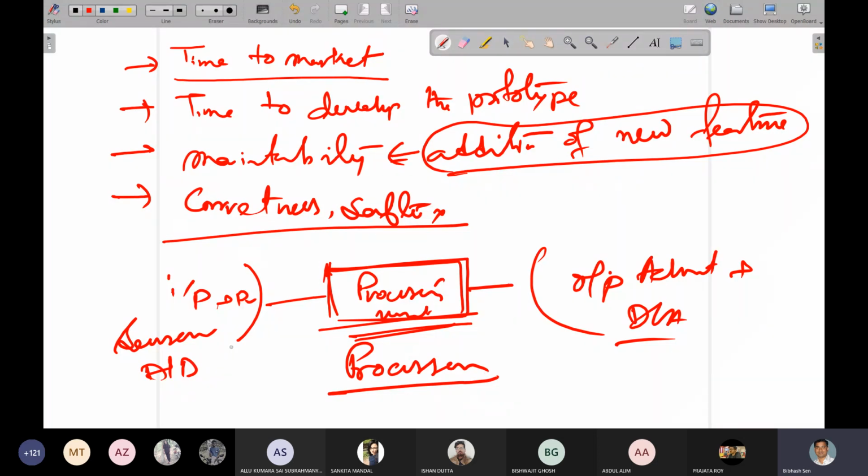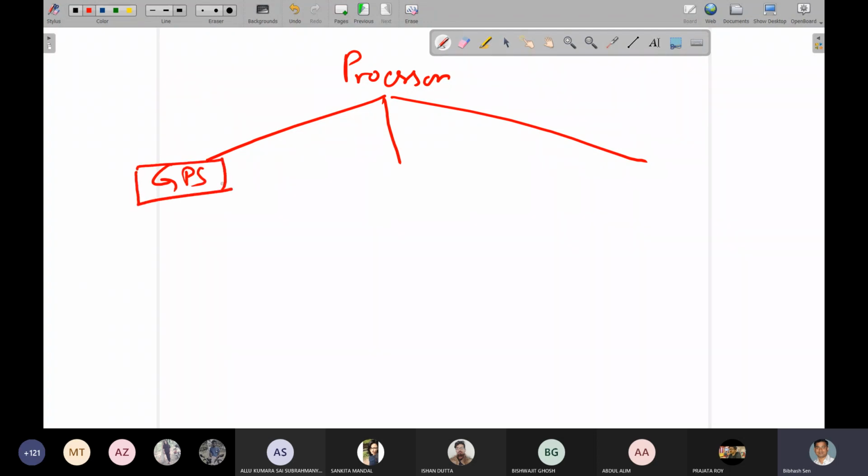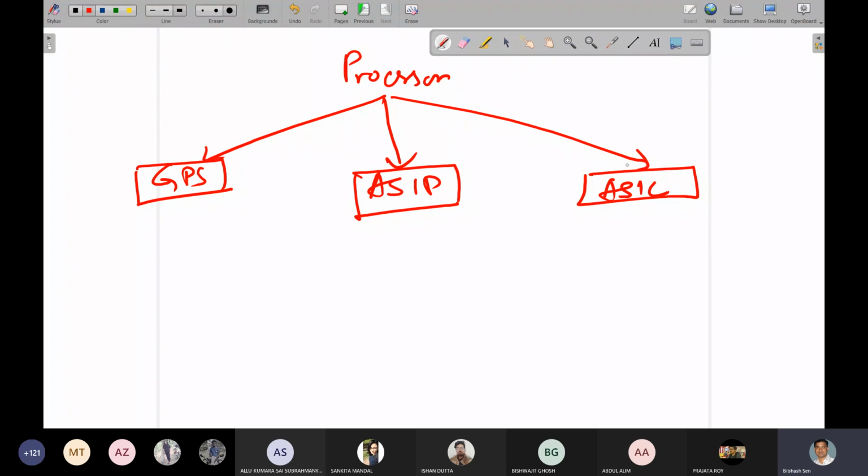In the last semester, I think we discussed the control unit, processors, all these parts. So today we will highlight the processor concept. Processors we categorize in this way. One is the general purpose processor, which I think we have studied. Another is the application specific instruction processor. And another is the ASIC type processor, application specific integrated circuit. So these are the three viable processor architectures. Are you getting this point?